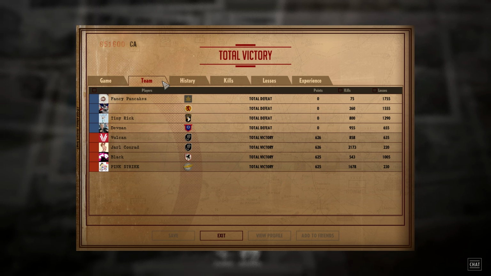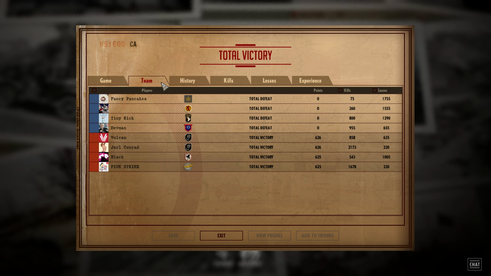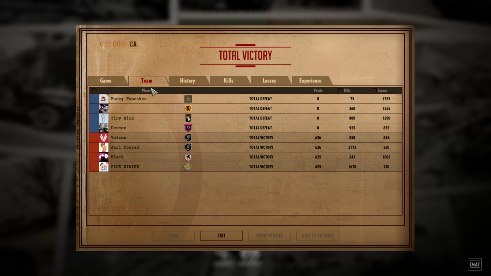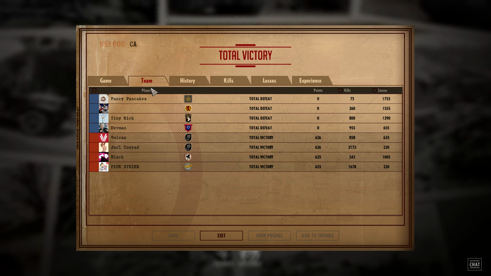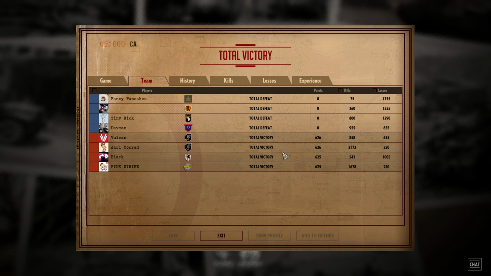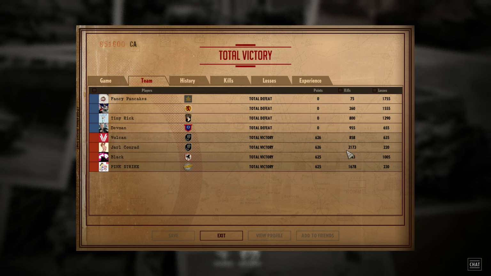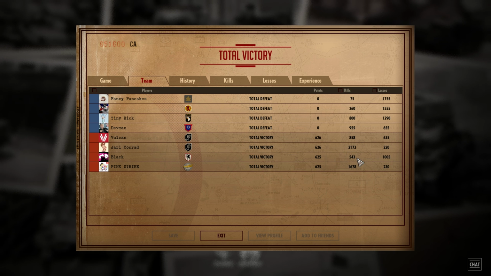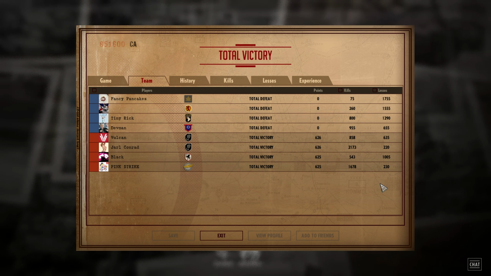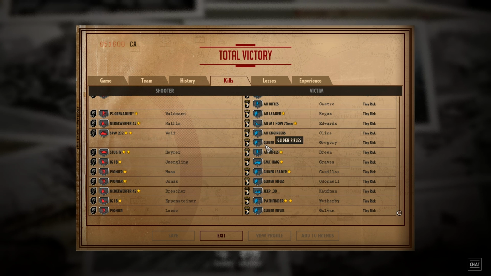And if we jump to the team's perspective, well, we didn't actually do very well. 858 kills to 635 losses. It was a very slow move forwards. We lost that Stug, of course, for free, which probably contributed to our losses quite a lot. But Jarl Conrad there had 2,173 kills to 220 losses, and Pink Strike 1,678 kills to 230 losses. Fantastic job by those players.